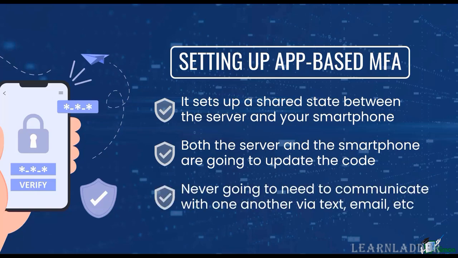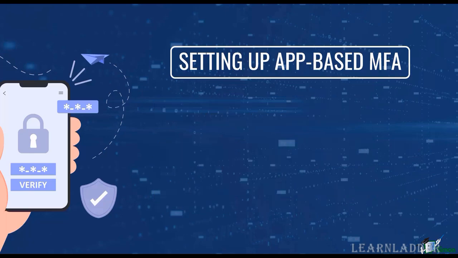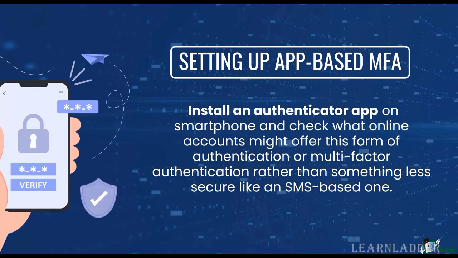However, they're never going to need to communicate with one another via text message or email, etc. This provides a secure means of setting up multi-factor authentication that limits the communication from being intercepted, since there is no communication to intercept. Consider installing an authenticator app on smartphones and review what online accounts offer this form of authentication or multi-factor authentication, rather than something less secure like an SMS-based one.